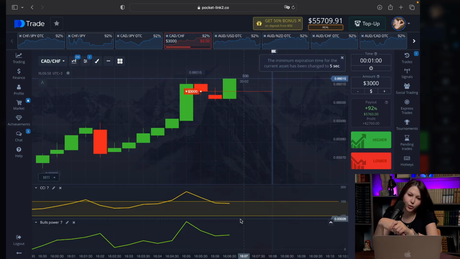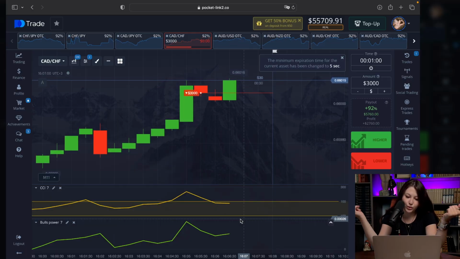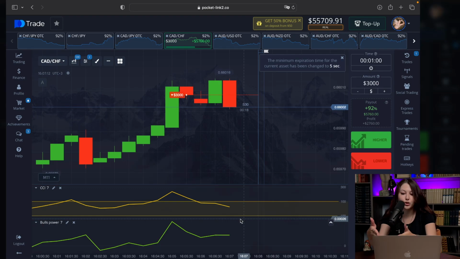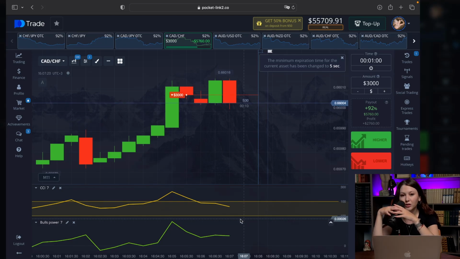I think that Pocket Option is a beautiful and easy-to-use platform to make your first money on binary options trading, and it helps you by itself. For example, you can't put in all your money, you can put in only about 20%. It's because Pocket Option is worried about your well-being and you losing all your money. They don't want that and they help you with that, so they control your emotions a little bit so you can't lose all of your money.